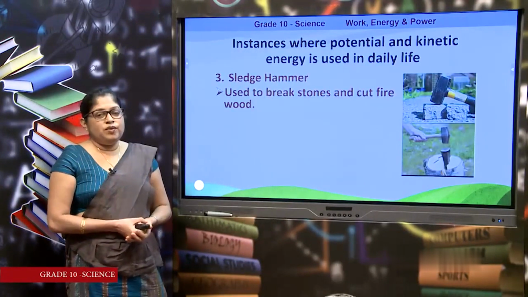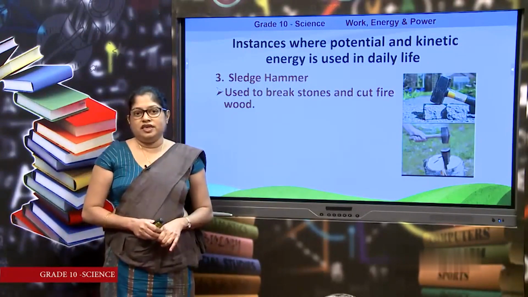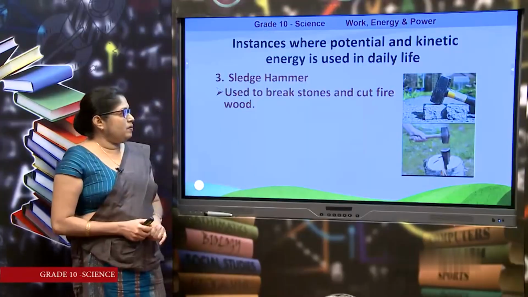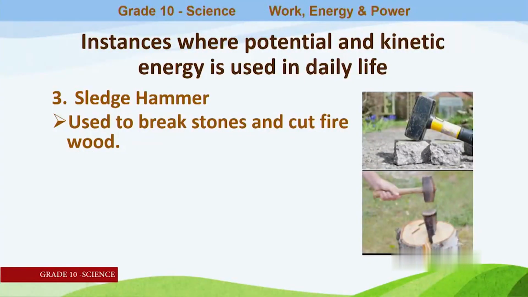The third instance where potential energy and kinetic energy are used is the sledgehammer. I think you are familiar with this equipment. It is used to break stones and it is also used to cut firewood. In this first picture, you can see a sledgehammer is used to break stones. When you raise the sledgehammer, it stores potential energy. So, when it is released, it breaks the stone into pieces.